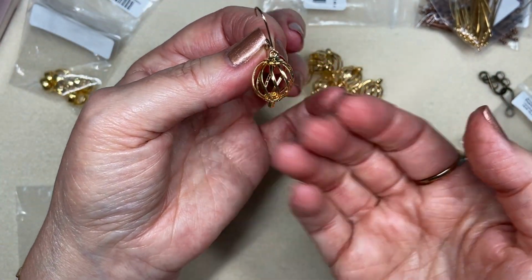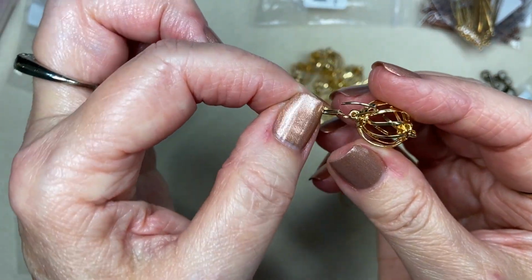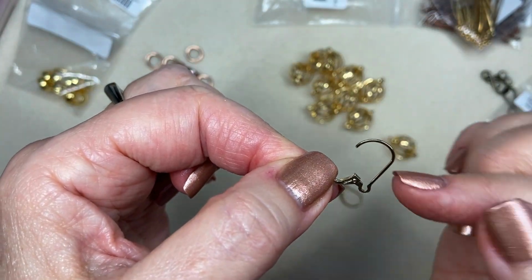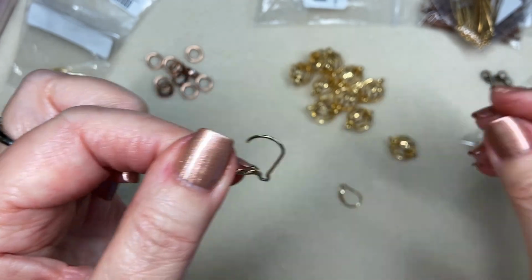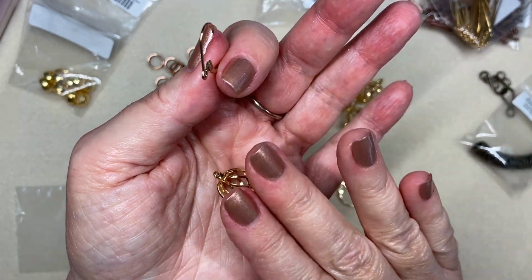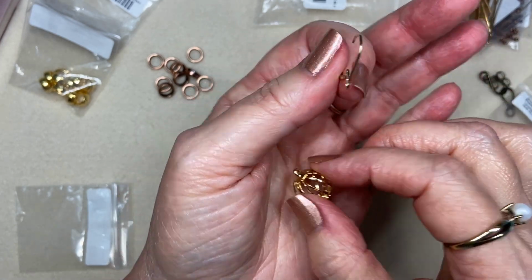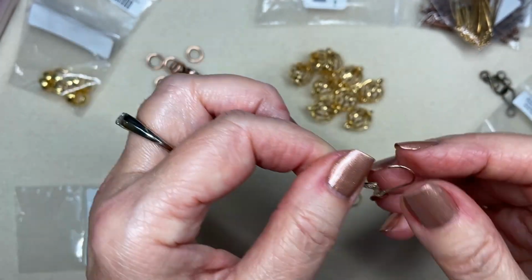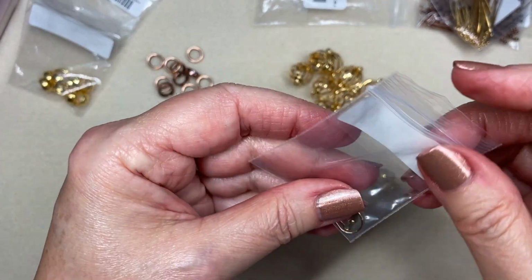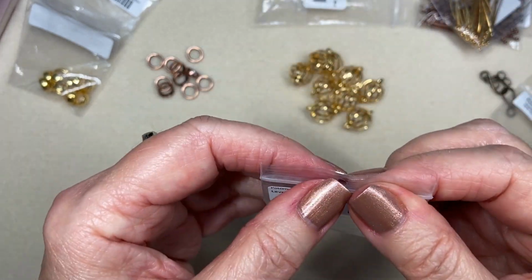In fact, I think I'm going to make a pair of earrings and add one of my favorite beads, a little lampwork bead or something to the bottom. But as jewelry makers, we can keep a nice high quality pair of interchangeable lever back ear wires in our wardrobe. And then as we get beautiful beads and findings and make our drops, we don't need a pair of ear wires every single time that won't feel good in our ears. We can just change them out for this nice high quality pair. So I've actually purchased quite a few of these for earrings that I wear all the time, but I highly recommend the gold filled ear wires from Potomac Beads.